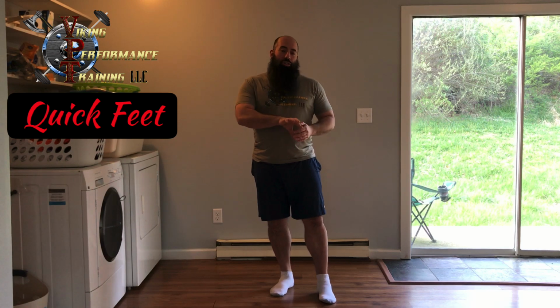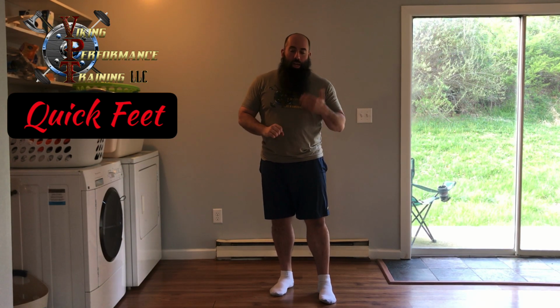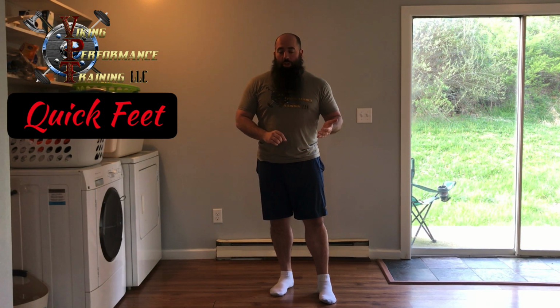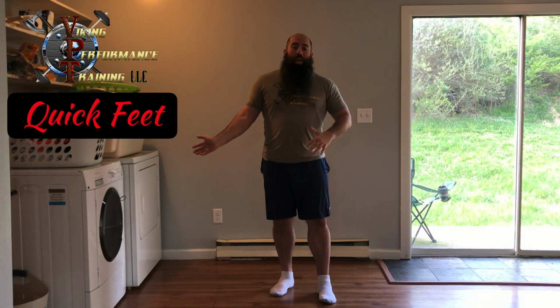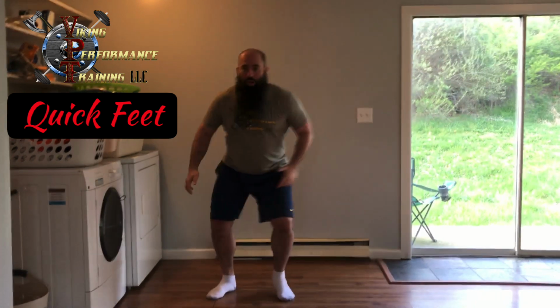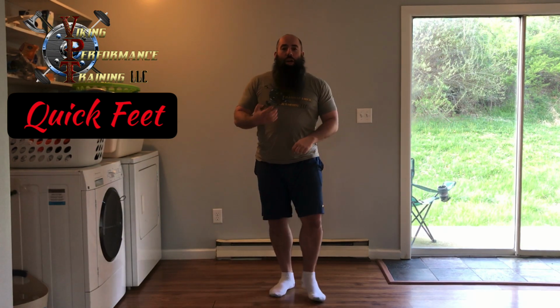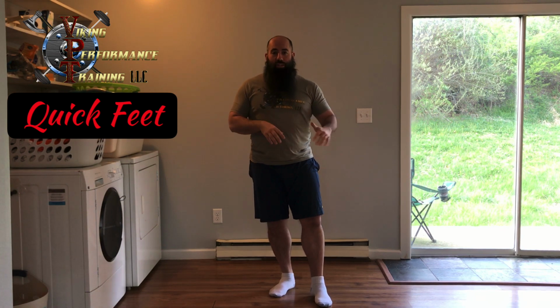If you're looking to actually change your direction more or move your body more, something like a running back or a receiver might do, or a basketball player, you want to actually move your body mass, not just your feet, so make sure you're getting that body movement each way to go with it. So again, quick feet, 5 or 6 different drills, usually sets of 10 to 15 seconds.